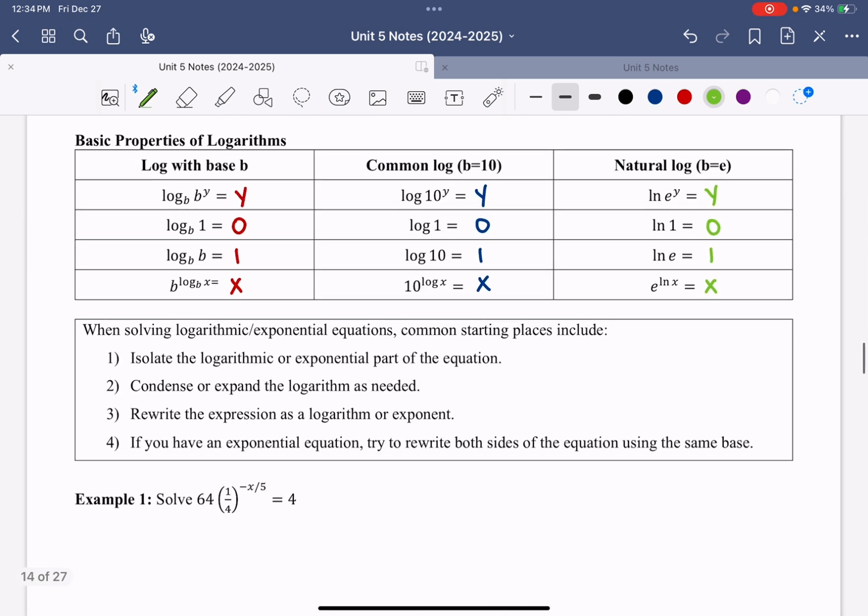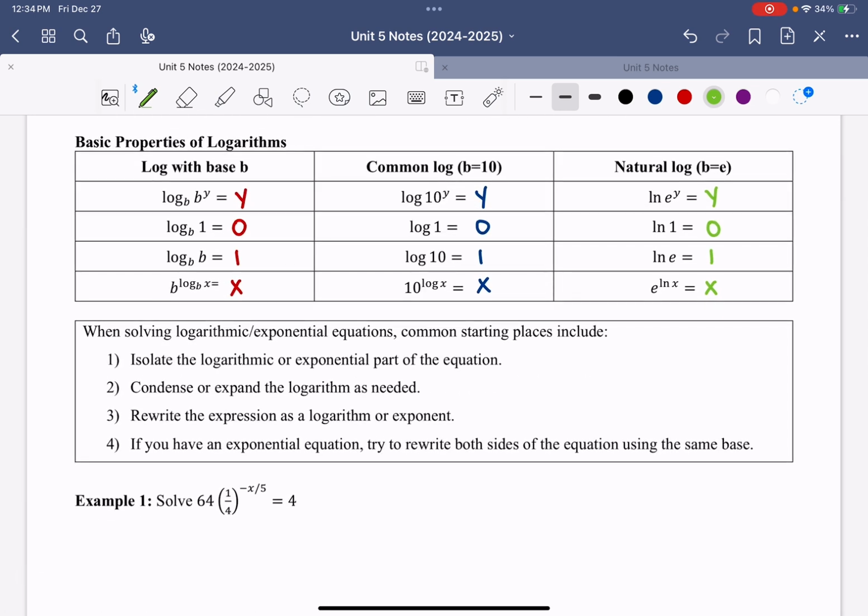All right, welcome back. Here's what we should have. You should notice that each of those rows is exactly the same, so those properties are the same regardless of what the base of the logarithm is. For instance, in that first row, if we have a log with base b and the argument also has a b raised to the y, we know that the exponent can come out in front. So we'd have y times log base b of b. And from that third row, we know that if the base of the logarithm and the argument are the same, that's equal to 1. So all of these are going to be equal to y. They're all equal to that exponent.